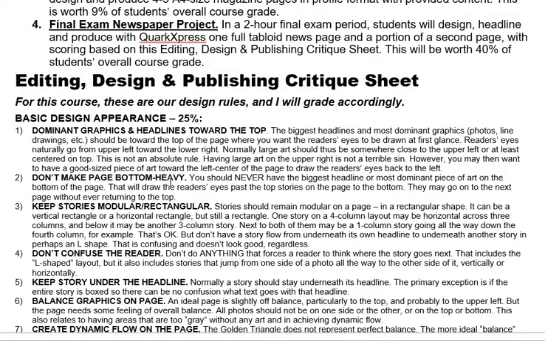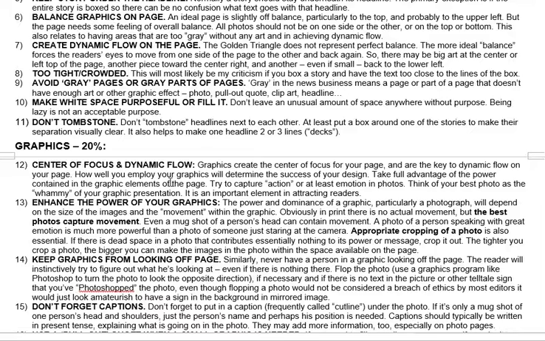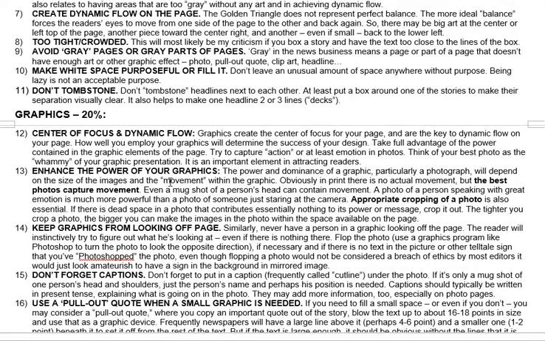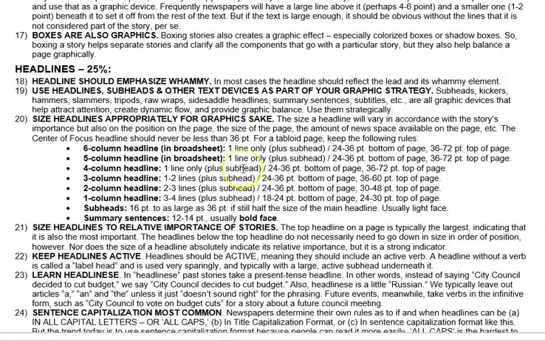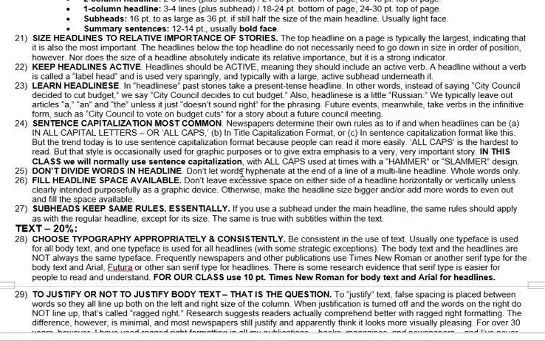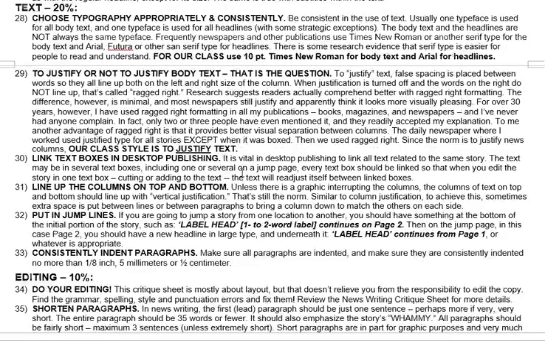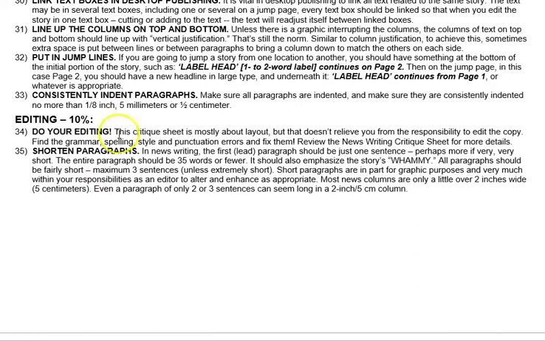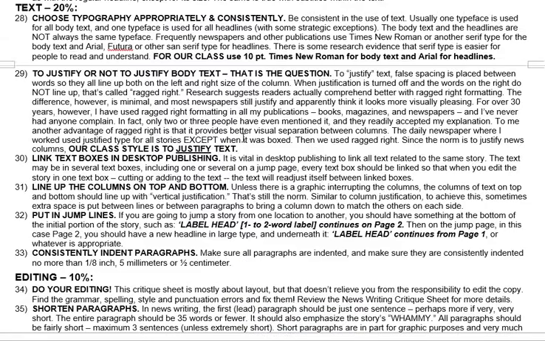So the top part is about design. Part two is about graphics, so that's like cropping your photos and stuff like that. The third part is headlining, and that's a very major part of your grade, how you do your headlines. The fourth part is text, how you handle your text, and the last part is editing. Editing is only 10% of the overall grade for any project, but it is still part of it, and in some cases I may give you specific instructions that it's going to be worth more than that.